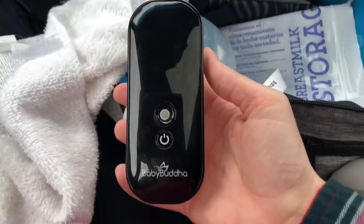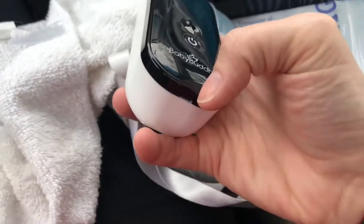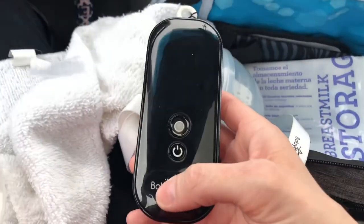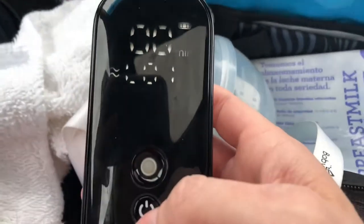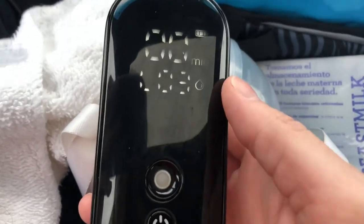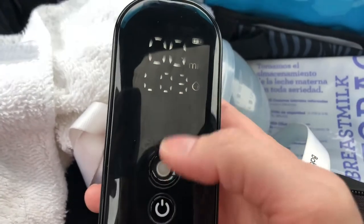The pump is the size of my cell phone in my hand — super duper awesome. It's got a lanyard to hang around my neck so it's portable, and I charge it after about three uses, which is at the end of my work day. I pump once in the car, once on my lunch, and then once in the afternoon. You can turn it on and it's got the letdown feature that goes up to five, and then you click on it and it has the slow letdown mode that goes up to nine.